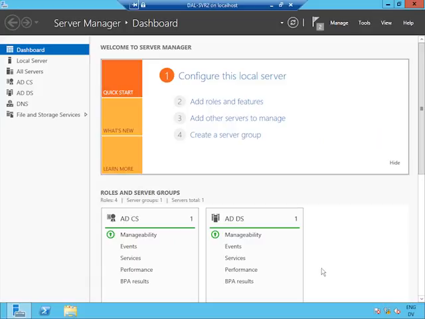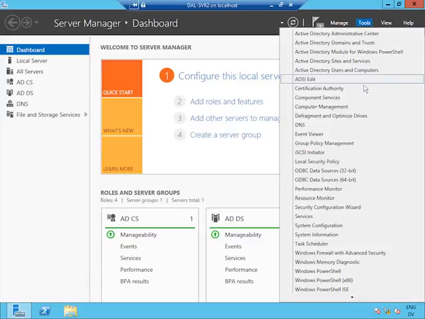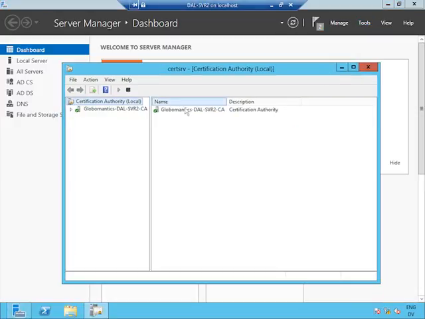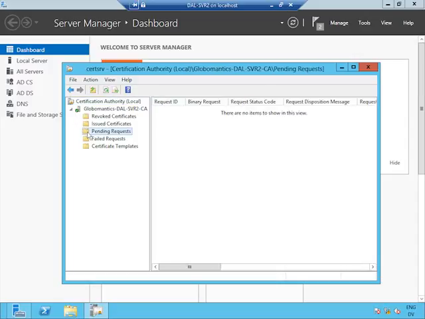What do I do with it? Well, to be able to take a look at it, I can go to the Tools menu, and I now have a Certification Authority item in that menu. And there we are. The Certification Authority is up and running. It is ready to receive some set of pending requests, which it will process and turn into issued certificates. Unless, of course, that enrollment for that certificate fails in some fashion, in which case it becomes a failed request.